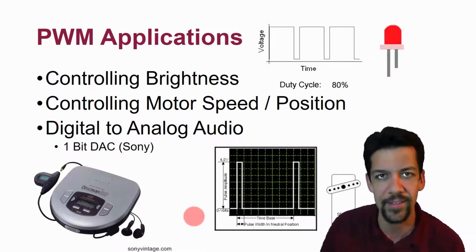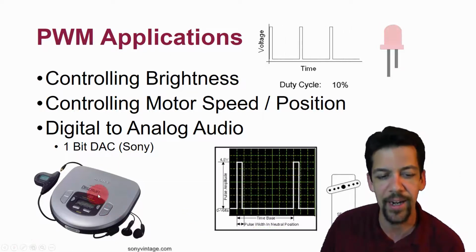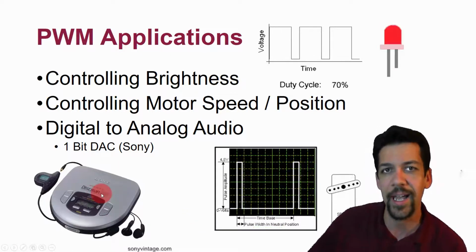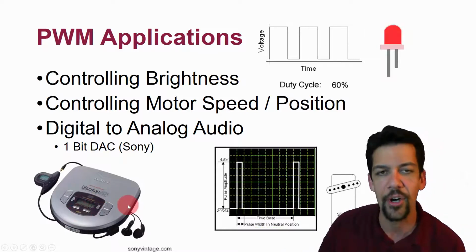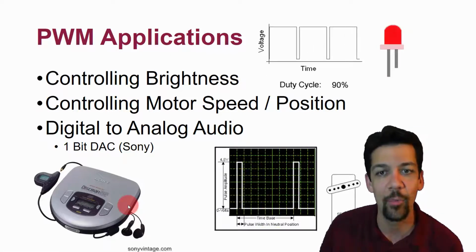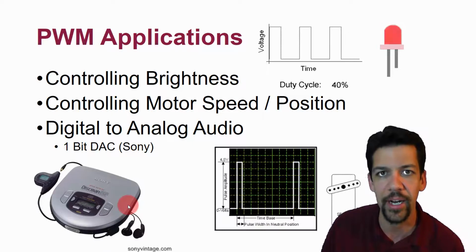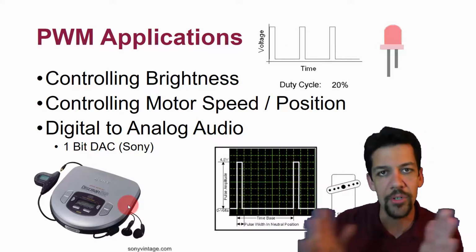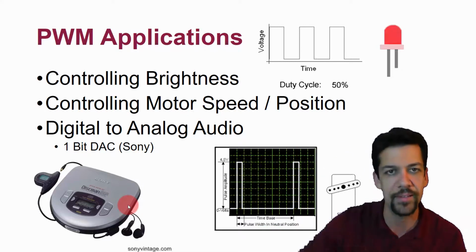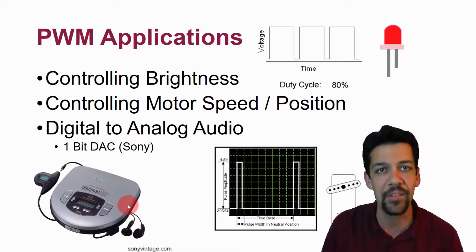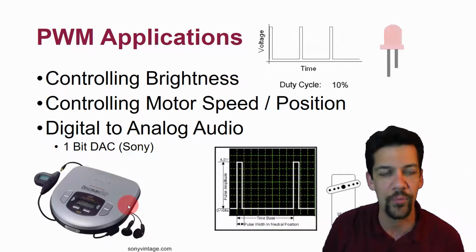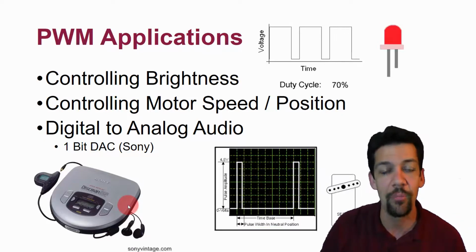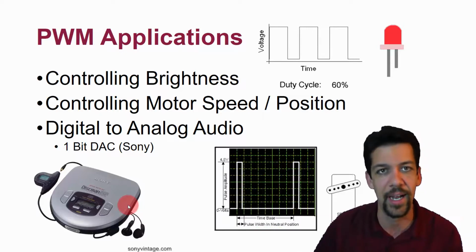And this takes me back, because this Sony Discman here was the first CD player that I ever owned, and it had a little gold sticker on it right down here called 1-bit DAC. Basically, to generate audio, it generated a very fast PWM signal, then dumped it into a capacitor to smooth it out. And it would modulate the PWM signal to get rises and falls in voltage. And it did that fast enough, way faster than the 44 kilohertz we need to generate sound to make really high quality audio. And I love this thing.